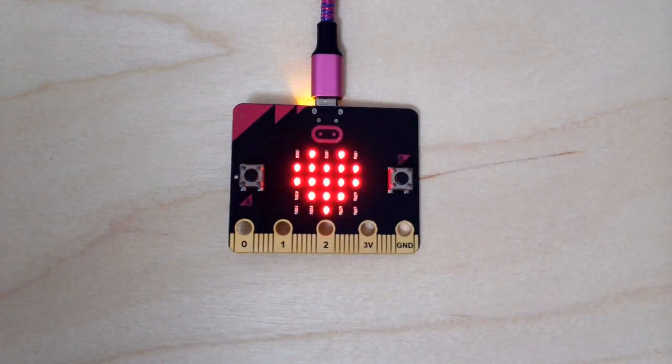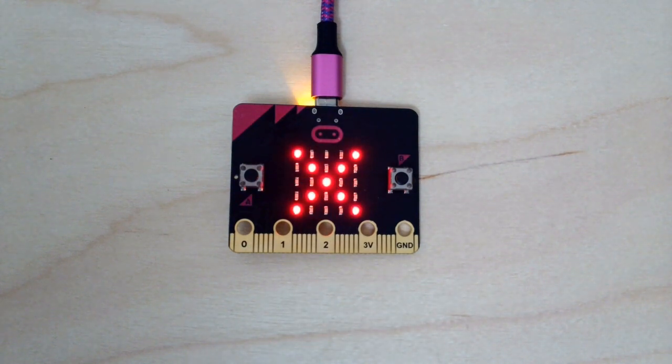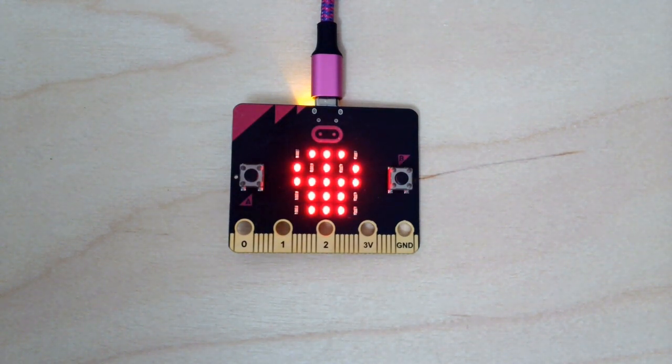In this section, we're going to talk about the 25 LEDs that are on your BBC Microbit. LED stands for Light Emitting Diode. These are little lights that act very much like a regular light bulb, except with a regular light bulb, the current, the electricity, can go either way. In a light emitting diode, the electricity can only go in one direction. This can be very useful. It's kind of like a valve.